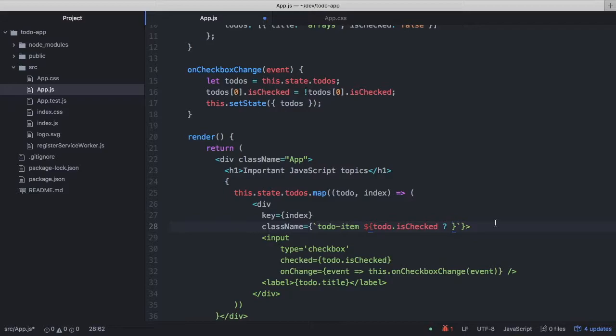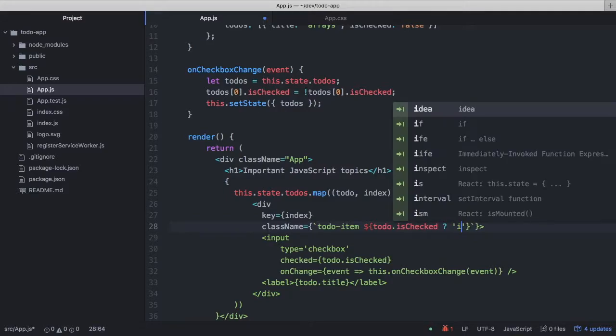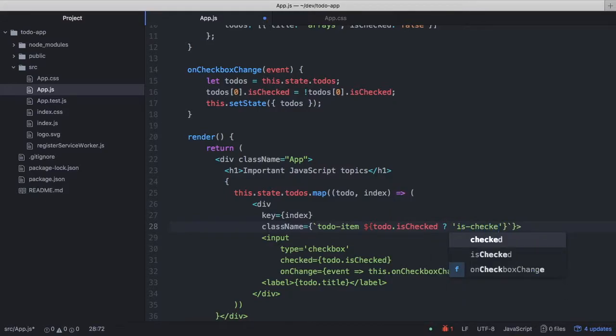If TODO is checked, then add a new class isChecked, something like that. Else, what? Nothing, an empty string, right? So that means that every TODO element will have the TODO item class, and on top of that, if it's checked, then add a new class.